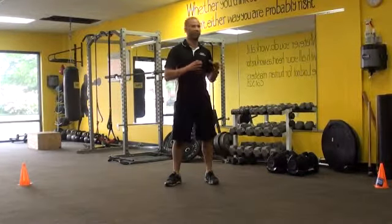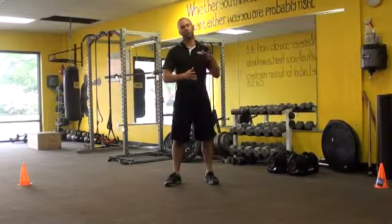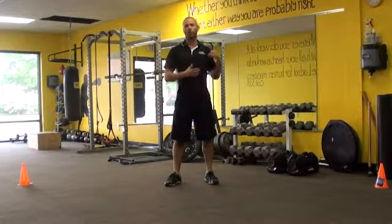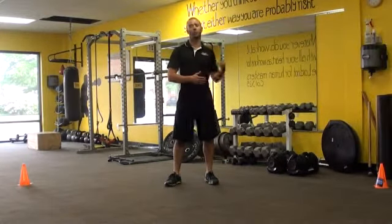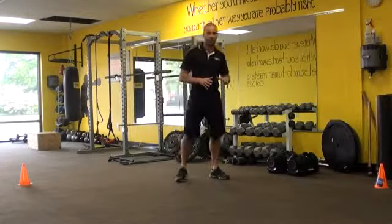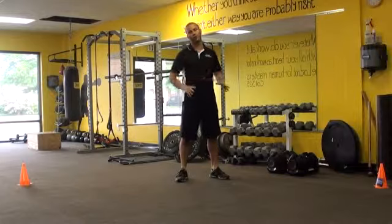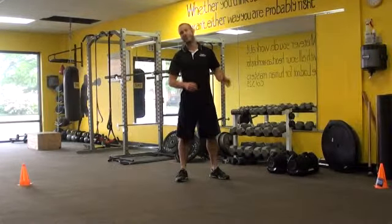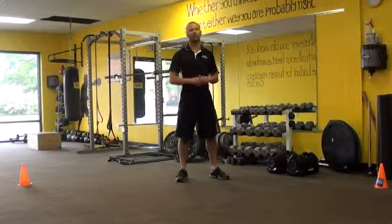However, that being said, it definitely does not hurt to do simple things savagely well. As far as lateral shuffling goes, we use a drill called lateral push to base to shuffle. We're starting the athlete off in their base position and we have them pushing off laterally, going right back into the base position, and then we have them start to accelerate in more of a shuffle.